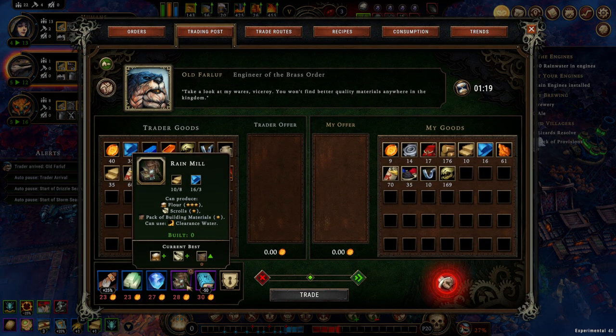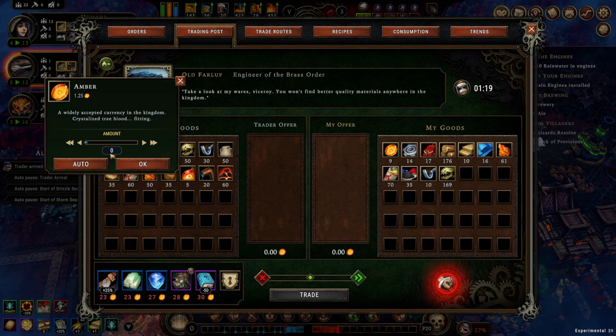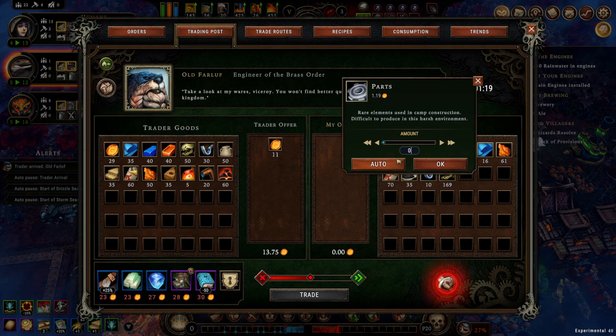I need that and I need that. Which one do I need the most? That means I need to come up with 11 if I sell my cornerstone, right? Alright, so it's fine. What are we gonna do?